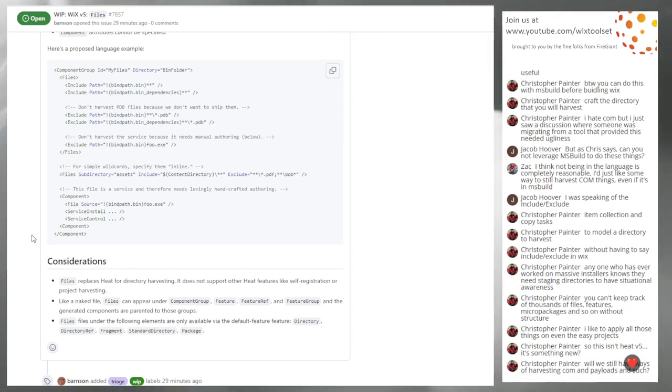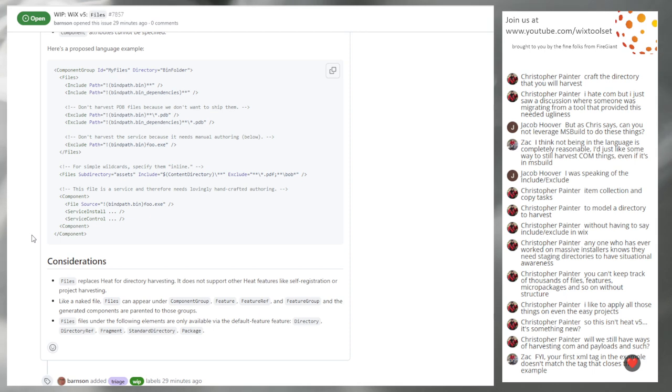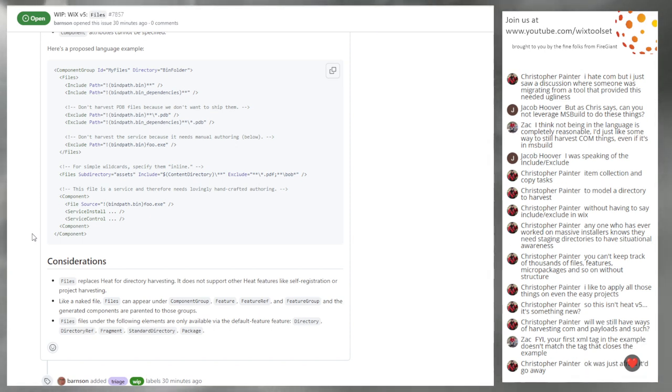They'll have the whole COM harvesting thing. It will not change. It will not get better. But that's what Heat is. Yeah, Heat's kind of stuck right now. It is. I think that's one of its big things. It's not going away in V5. Will it go in V6? I don't know. Maybe.